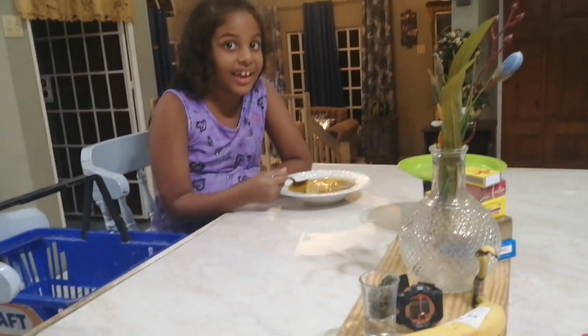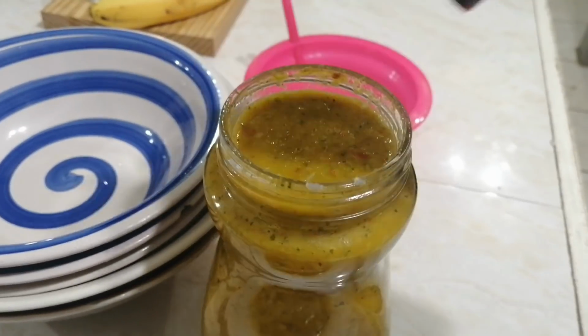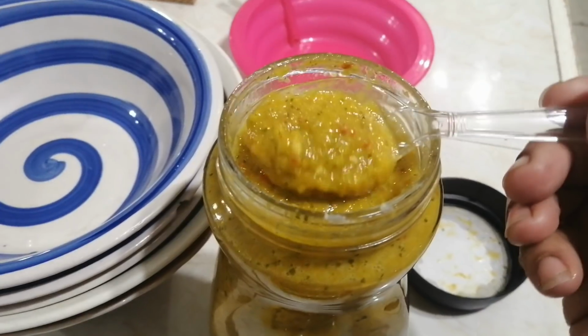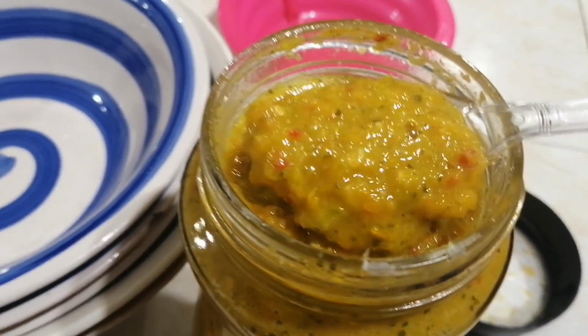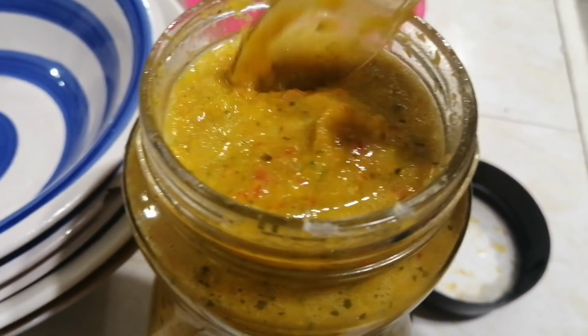Pepper sauce? Yes. You want some? No thanks. I wish you could see just how beautiful this pepper sauce is. There's so many different bits of colors peeping through, and you should smell this.